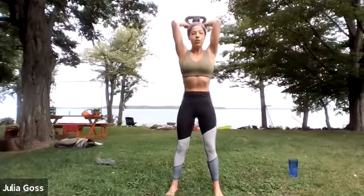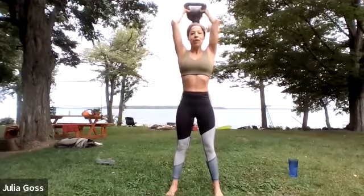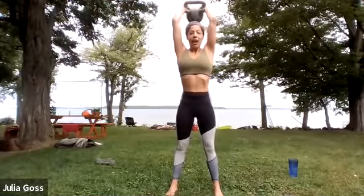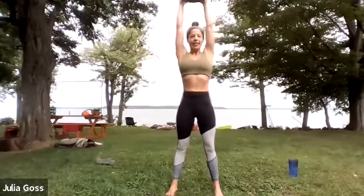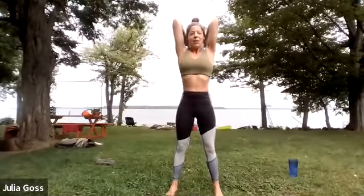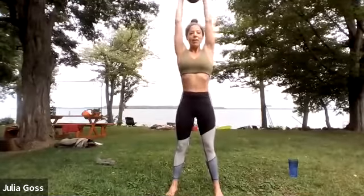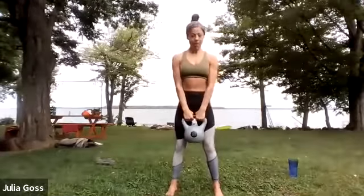Keep the tailbone tucked, keep the core nice and tight. All right, go ahead and move. Push, and then all the way down. So you're moving down a little bit further than you had that hold. And remember, strong wrist. Push that kettlebell right. Nice. Excellent. Keep pushing it. Yeah. All the way up. All the way back down. One more. Bring it into the body. One more hold. All right, so we've got one more exercise like that.